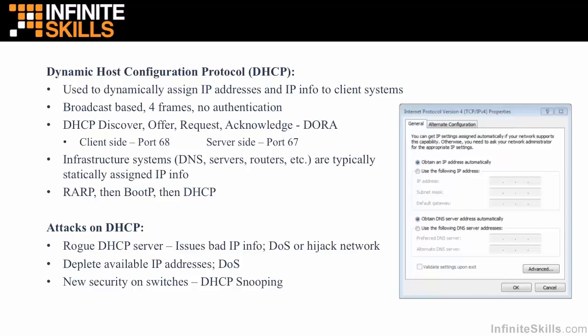And again, remember, this is unauthenticated. It's all broadcast-based, and the client will request the offer from the first DHCP server that responds. He can't tell whether it's a good guy or a bad guy. So standing up a rogue DHCP server is one of the easiest attacks to accomplish. It's a way to implement a denial of service attack, or we might actually steer those clients towards the bad guy networking infrastructure in an attempt to try and steal sensitive information. So we're keeping the good guys away from the real legitimate services, and we might actually be able to steal sensitive information or perhaps inject malicious software into these client computers.